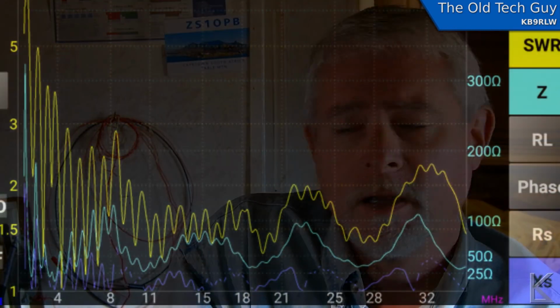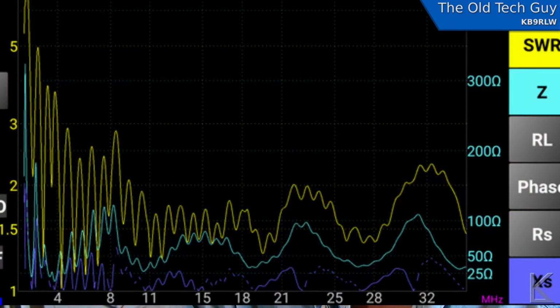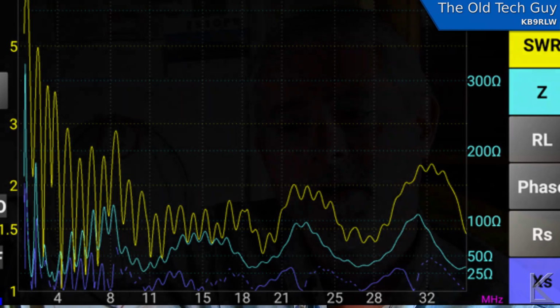But I did sweep it, and I think I've still got that graphic that I can put up here. There were quite a few dips. If you look at the yellow swinging up and down there across the HF spectrum, there were quite a few dips to well below 1.5 to 1 SWR. And I think some of those are going to line up on the other ham bands once I get the antenna actually up and tuned. So what I'm curious to see is once I get it resonant on 630, how it looks on the other bands. So we'll look at that in depth.